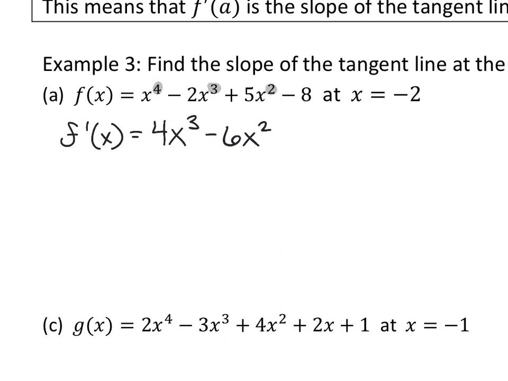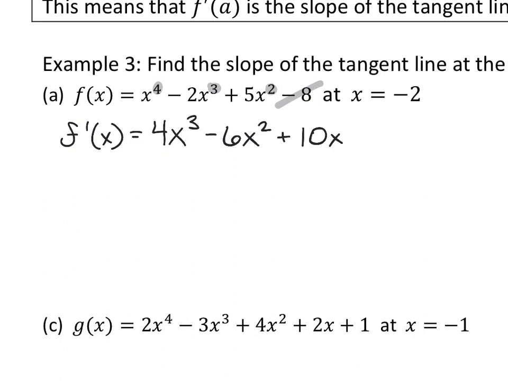Plus 10. Plus 10 what? X. To what power technically? 1, but we don't write it. And then the derivative of negative 8 is 0. Again, I feel it's very satisfying to just cross it out. Wait, the derivative of any regular number is 0. Regular? So that includes negative as well? Just without a variable. Oh, okay.